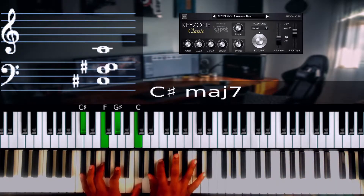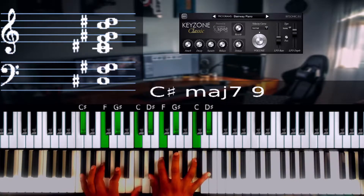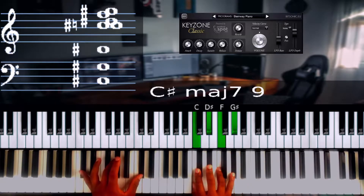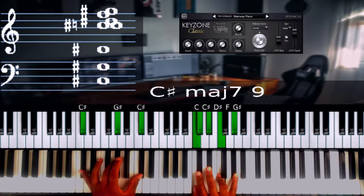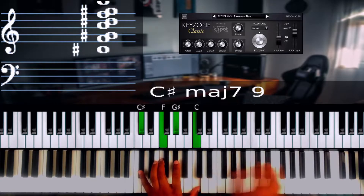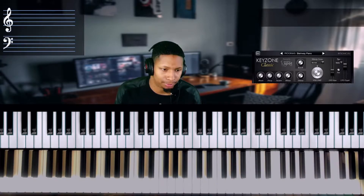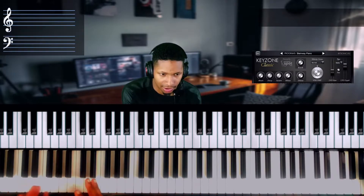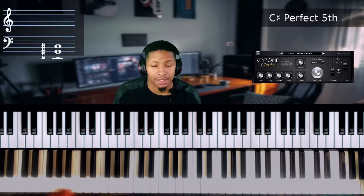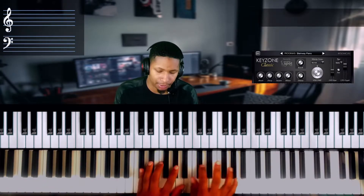With that being said, we're gonna play the chord in our left hand and extensions in our right, and we just want to make one big chord. Look at the difference between this and the regular way. See how much clearer and crisper that sounds — it sounds more professional. One thing it's gonna do for you guys who have bass players or are playing in a band setting is it's gonna clear up the space so everybody's not in the same register. Because if everybody's playing the bass note and the bass player's playing the bass note, it's gonna sound muddy and congested. By playing like this, you open up your sound.